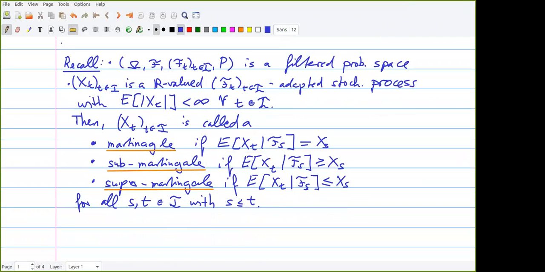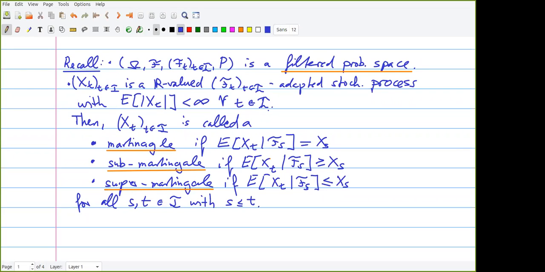Okay, so let's come back to martingales. From now on, we always work on a filtered probability space. So we consider a probability space (Ω, F, P), and in addition to this, we consider a family of sigma algebras which are increasing. This is what we call a filtration. From now on, we always assume that we have as an underlying space a filtered probability space. And the idea of a filtration is that it allows us to model the information generated, for example, by some price process, or the information generated by a financial market.